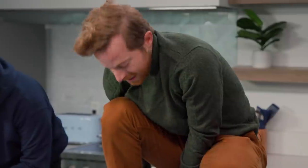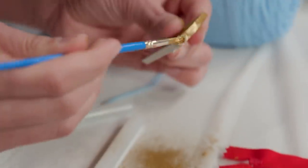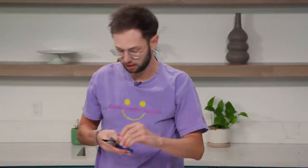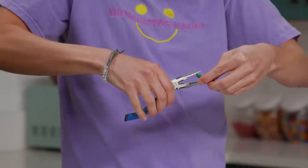Oh, wait a minute, this is powder. Huh? This is powder. Powder? Yeah. You gotta mix it with something? Yeah, I gotta mix it with water. This doesn't work, this is bullshit, I hate this. I knew that you would have trouble with the pliers. I thought to myself, oh no, Zach has one where he has to use pliers.